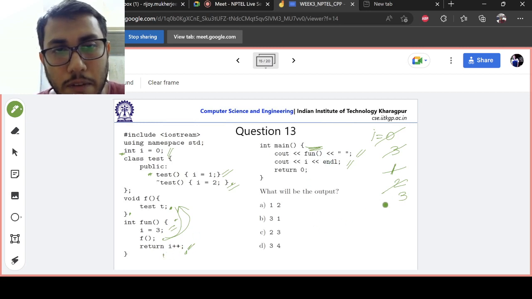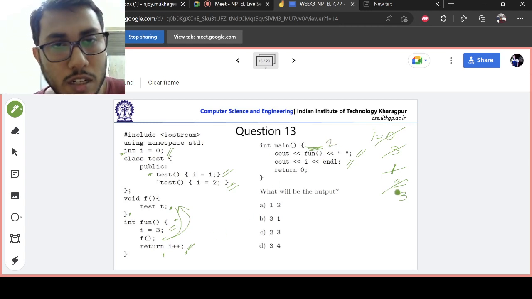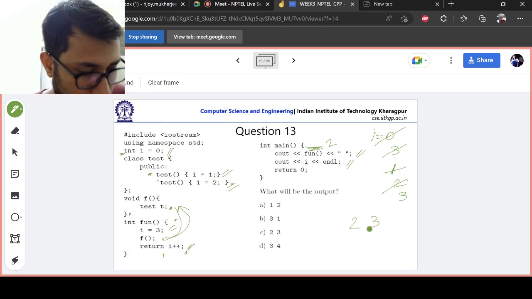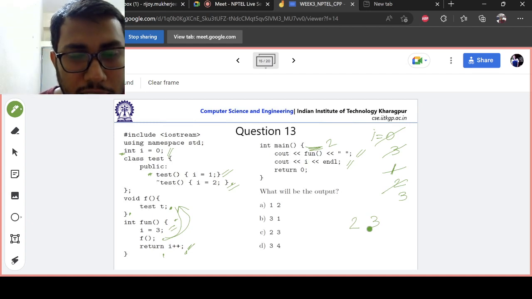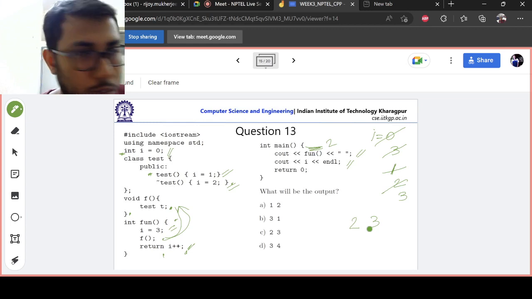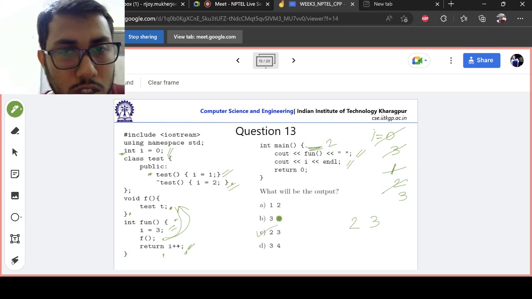Since it is a post increment, the I value 2 will come here, and after that the increment will happen. So 2 will get printed here, then cout I will print 3. So the correct answer is 2 3, that is option C.